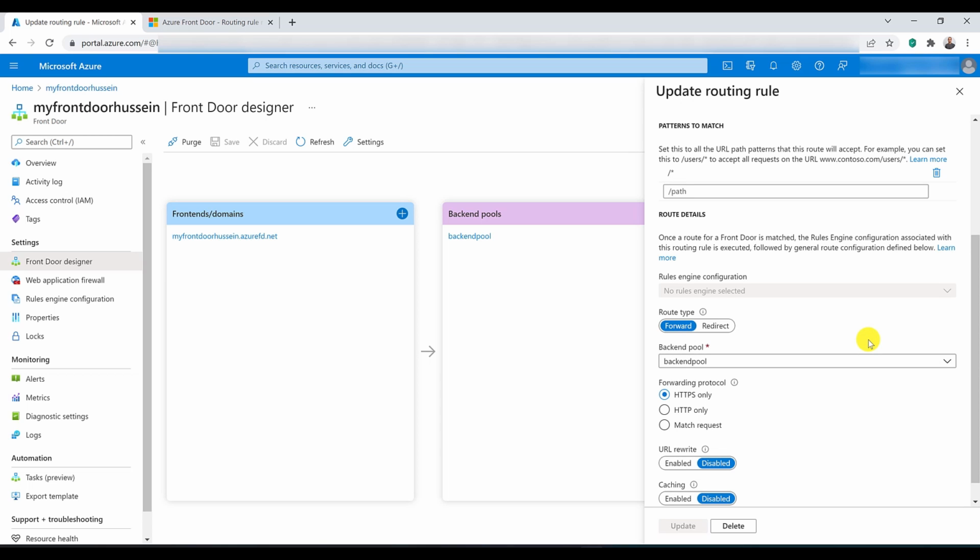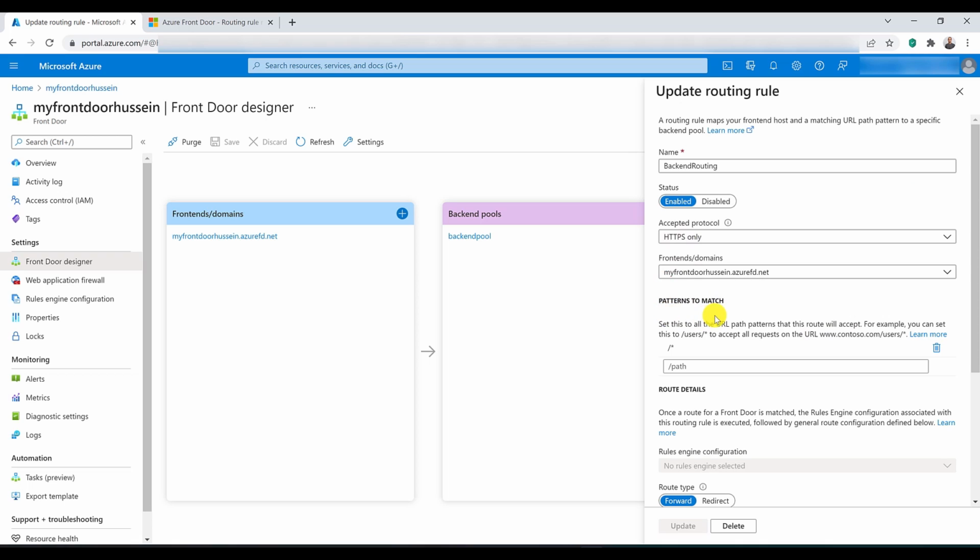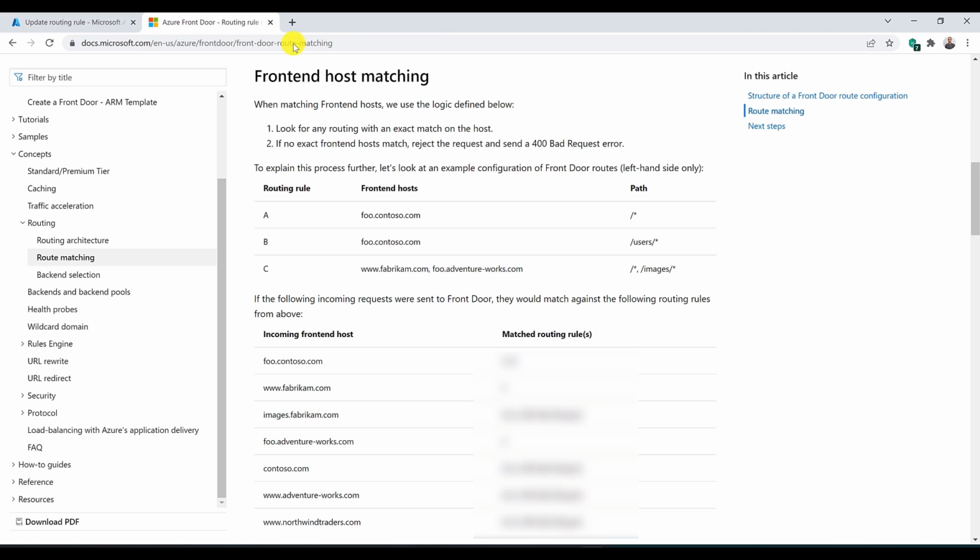So based on these three factors I just talked about, we want to route the traffic coming through the three factors into a specific route that sits on the right-hand side. And we are going to dive deeper into the matching process for the front-end domains and for the paths as well. So let's go to the Azure documentation and see some examples of the front-end matching.